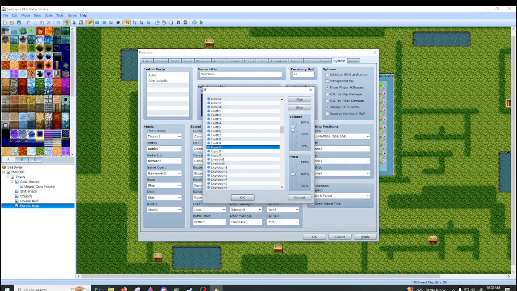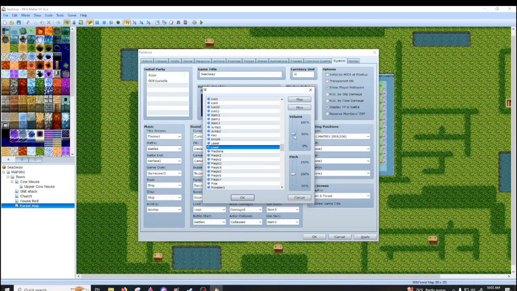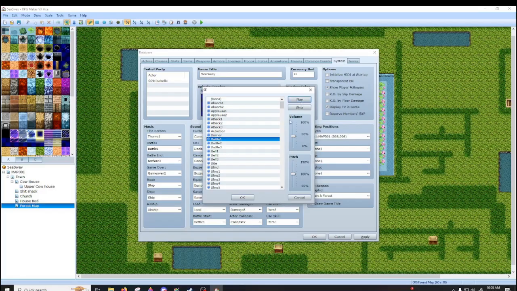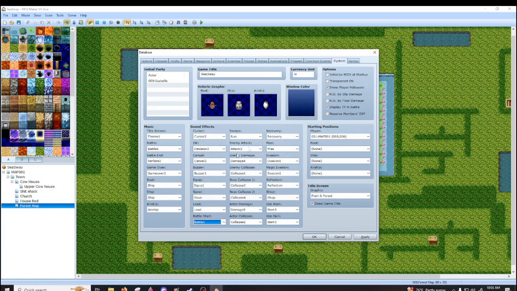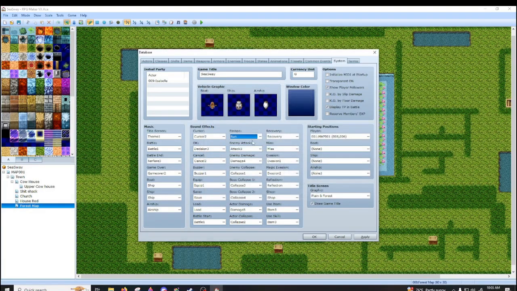You have your equipped. This is for equipping armor. Your save. Okay. You have your load button. Your load sound. Your battle start sounds. Your run button sounds. Sounds like old Pokemon, the fuck?